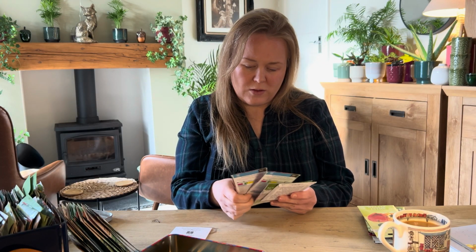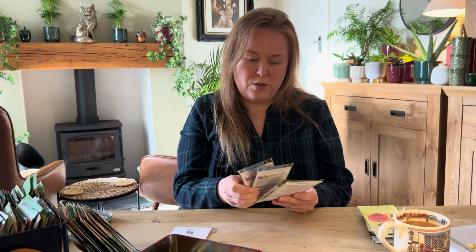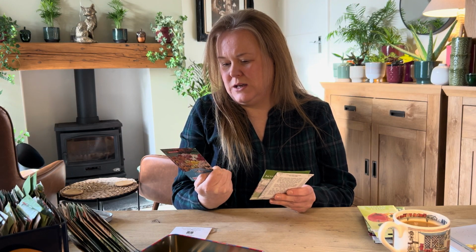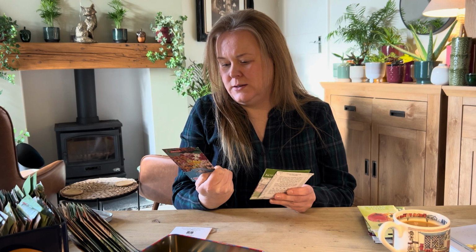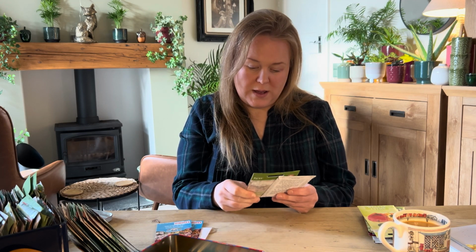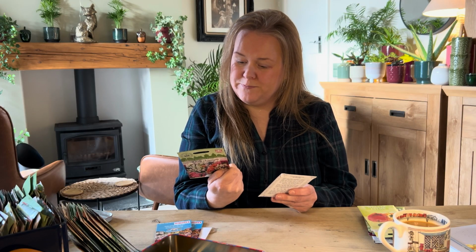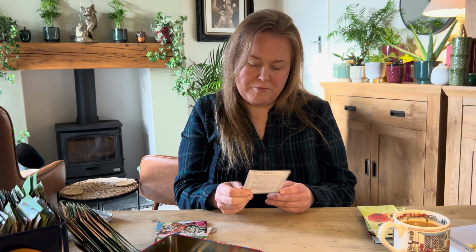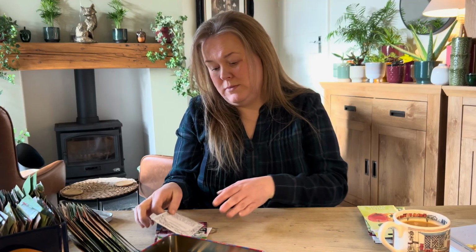And we've got 2 packs of Tom Thumb mixed, which have obviously both come with a magazine. I'll tell you about that in a minute actually. And these are dwarf varieties, I think. Yeah. Compact bushy plants for beds, edges and planters. And 25 centimetres tall. So yeah, they were nice though. And then I've got Magic Carpet, and I've got from Real Seeds tall mixed coloured snapdragons. Yeah, so they look okay.